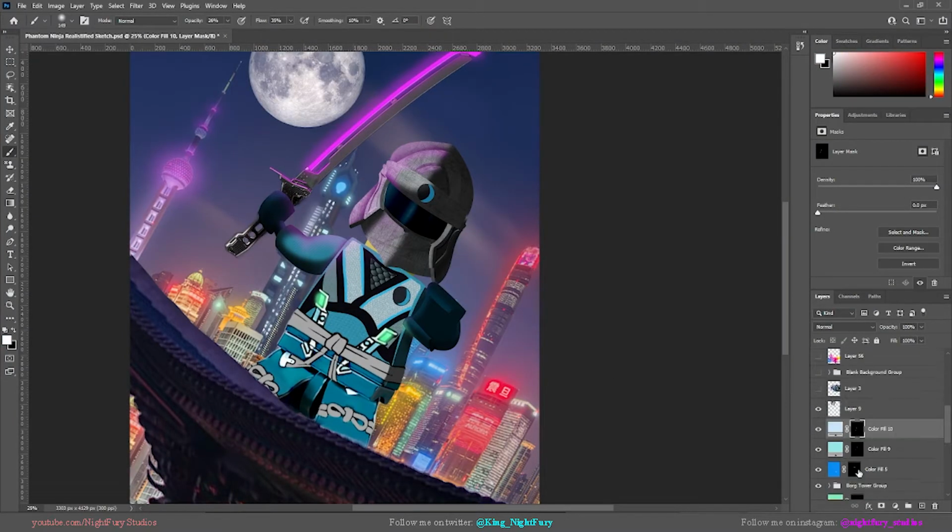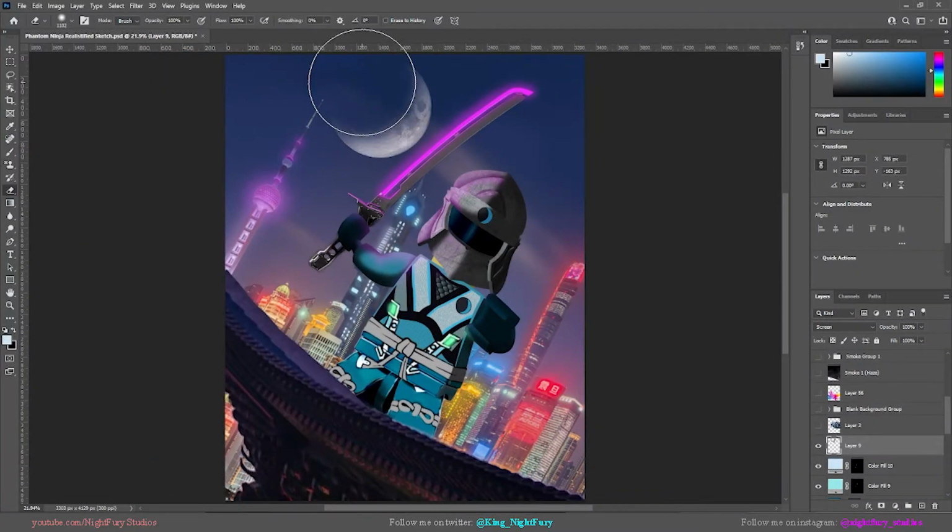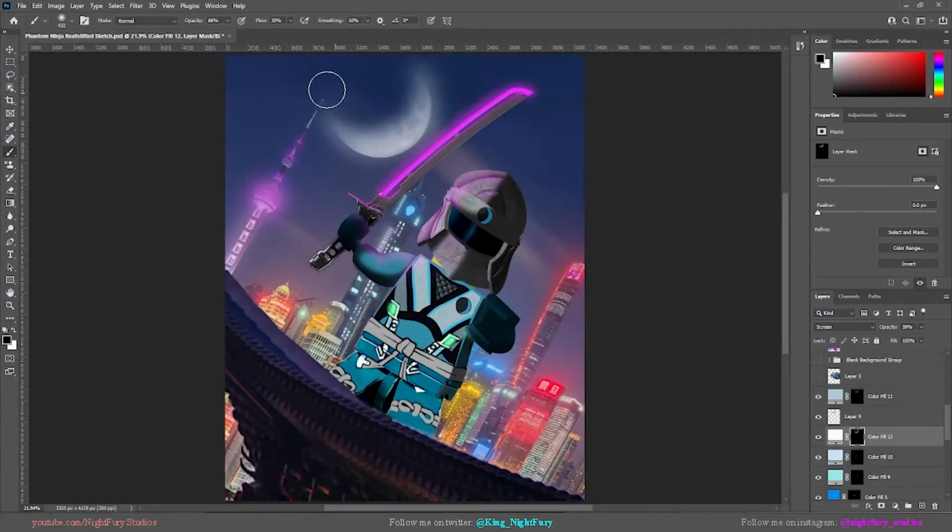Next was the moon. I wanted the face of the moon to be a crescent shape just like her moon symbol on her gi, so I erased parts of the moon with a smooth brush and added another solid color to make it glow just like the city lights.